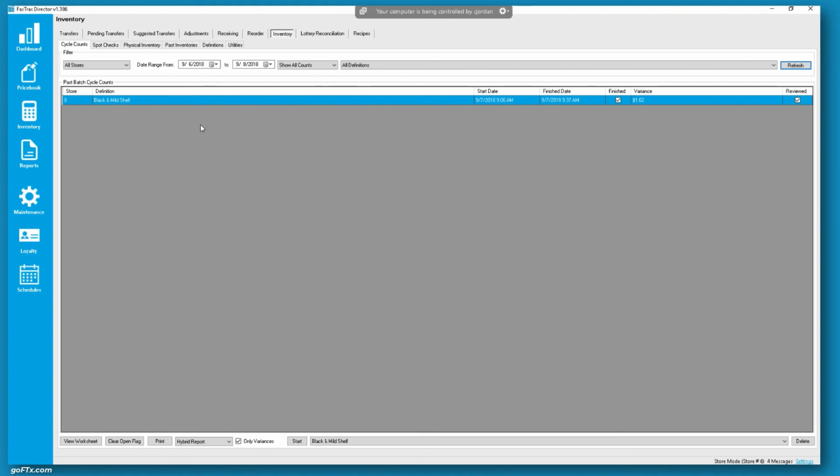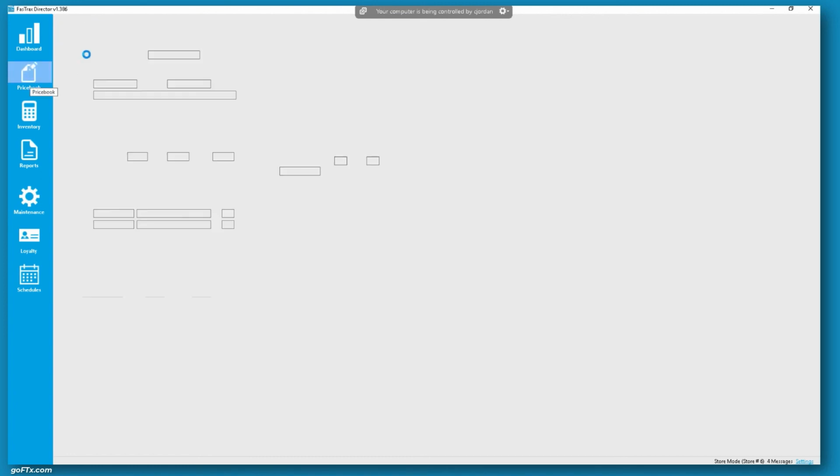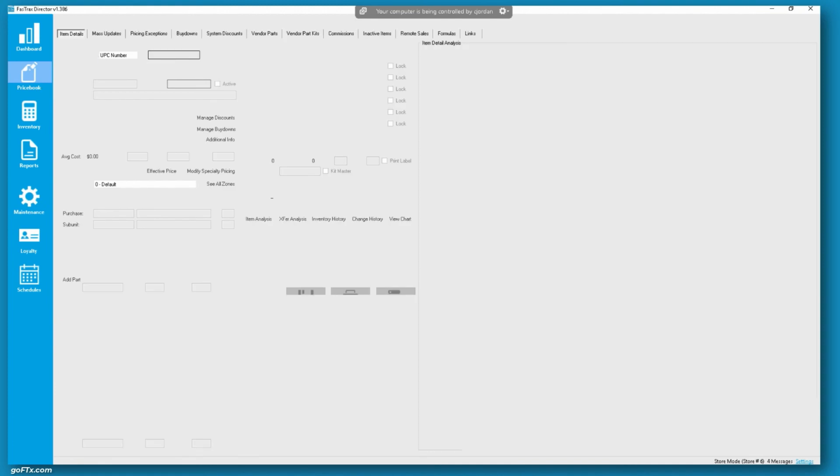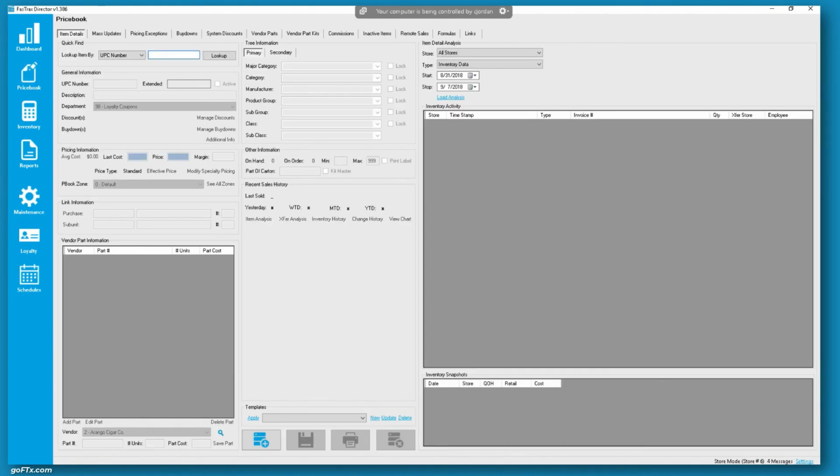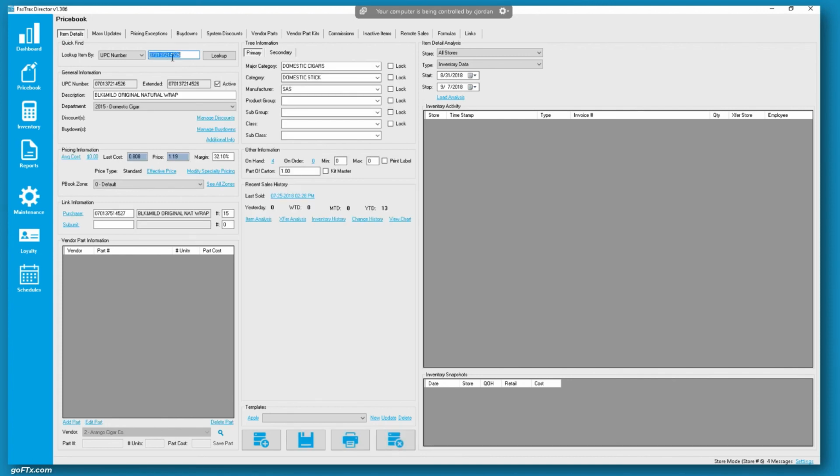For our item where we had a variance, if we were to go to price book and look up that item, first, we would see that in our secondary tree information, that is one of our items that we've added report group to BM Easy Read shelf, and that's why it showed up on our definition.